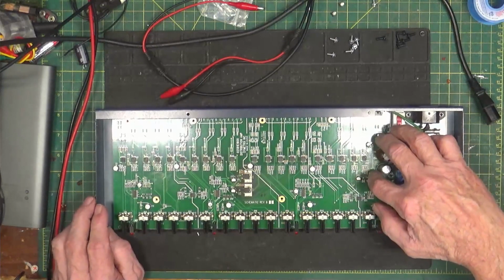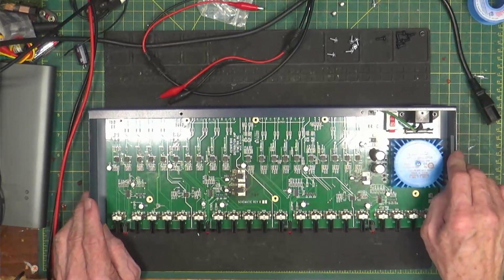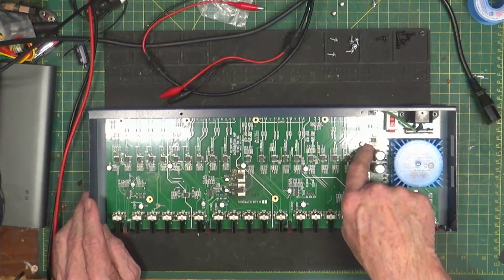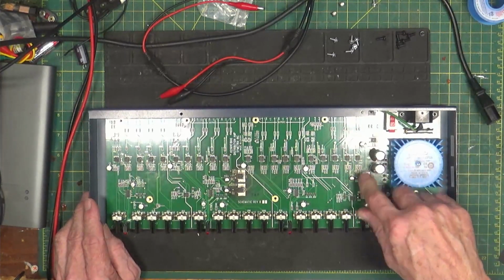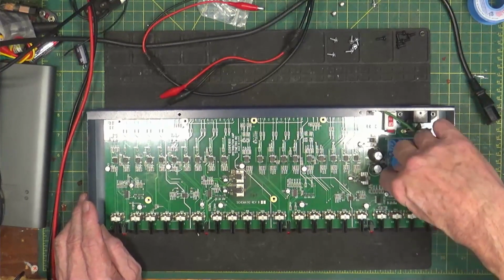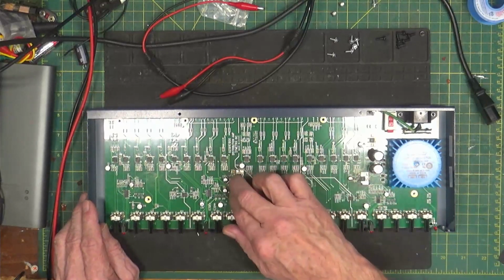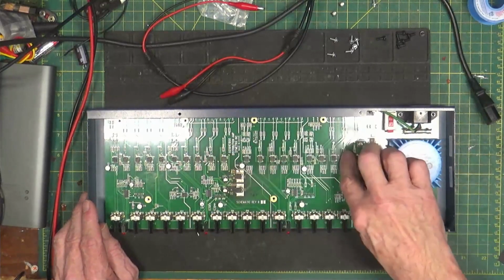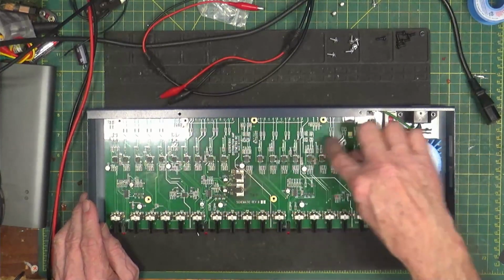This particular unit has 2 sets of regulators on it. It has one back here, which is the plus 15 and the minus 15. They come right off the output of this transformer here. The rectifiers are in the back. And another set over here. They are exactly the same. These drive this bank, these 2 inputs and outputs, and then these 2 inputs and outputs over here.